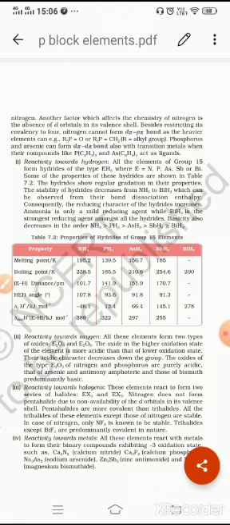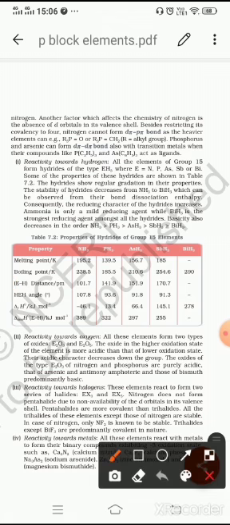The next topic which we are going to discuss today is reactivity towards oxygen. Here the reactivity towards oxygen is in two oxidation states, +3 and +5. In +3 the formula is E2O3, and in +5 the formula is E2O5. So there are two oxides present in group 15. One has the formula E2O3 and the second one is E2O5.